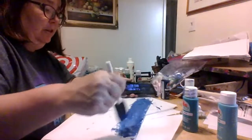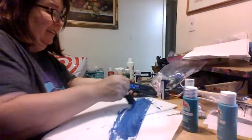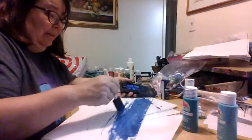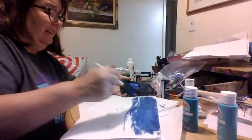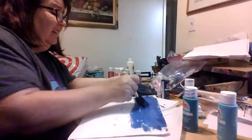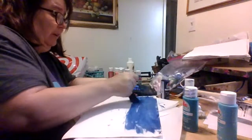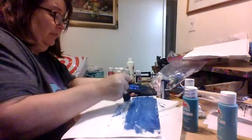Ooh. Ooh, look at how those blended together. I like that. Ooh, bring a little bit down. I used to do this kind of stuff with my mom's craft paint when I was a kid after she was done using it for her stencils.